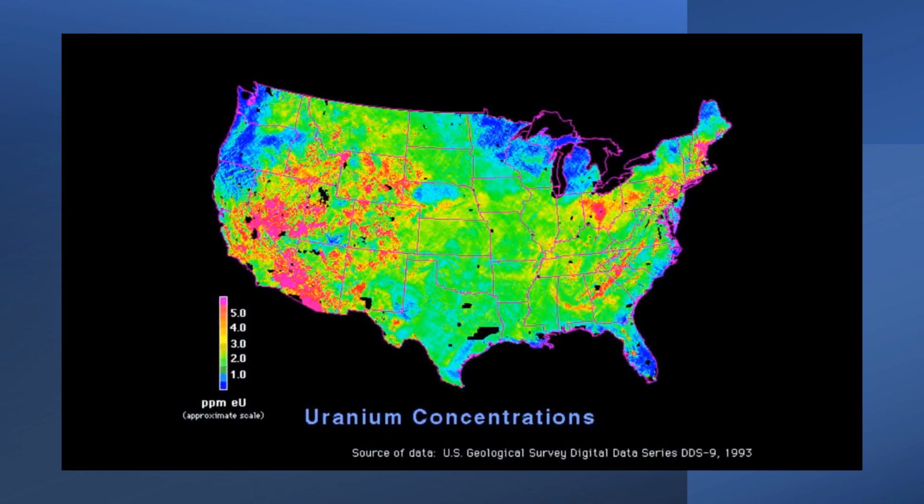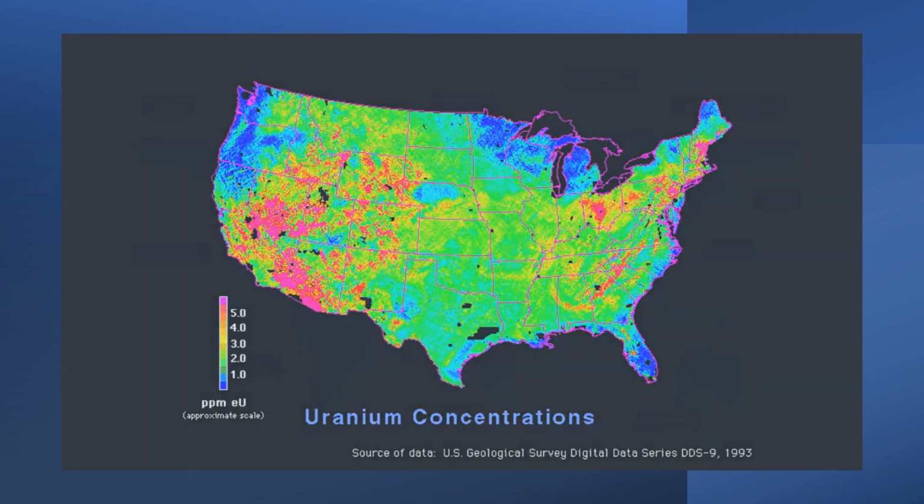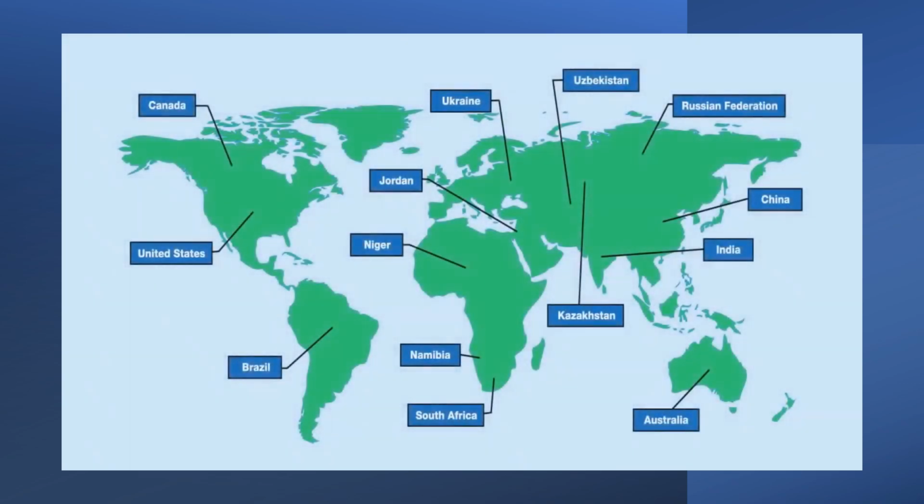Uranium is a very common element. I think what's notable is in our country, we produce about 10%, maybe somewhat less, of the uranium here at home that we burn on an annual basis in our reactors. We get our uranium from many places in the world. We get uranium from Canada. We get uranium from Australia. There are African countries which produce uranium. Perhaps most notable over the past decade is the increase in uranium production from the country of Kazakhstan. We get uranium from all of these locations.